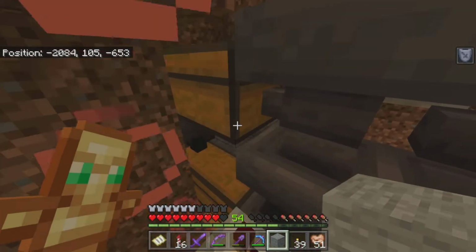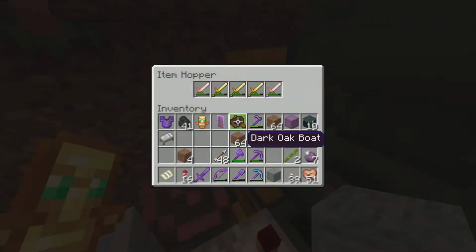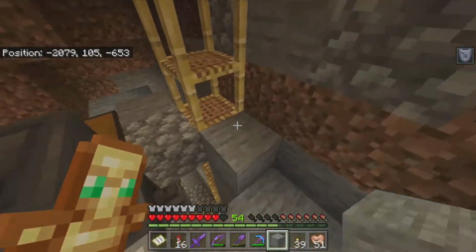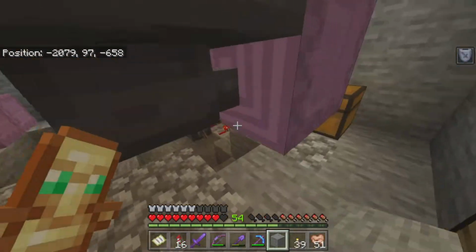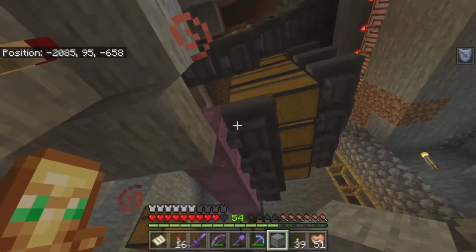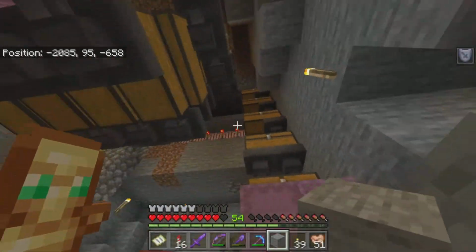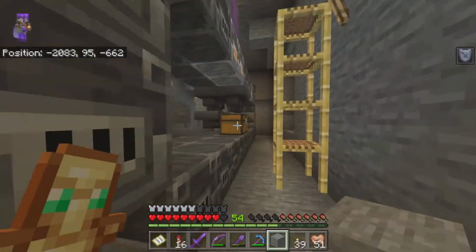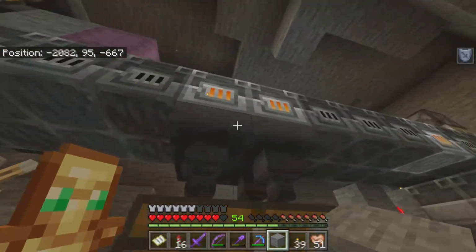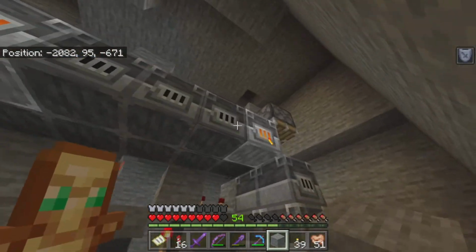Huh. Maybe there's nothing even in there. So let me take it out. That's weird. Anyways, we'll get that after. Let's go down. Maybe it fell right through the system. Well, if it fell through the system, it's gone. It's going to be in here somewhere. There it is. That was an easy find.